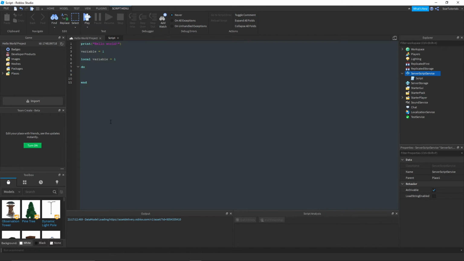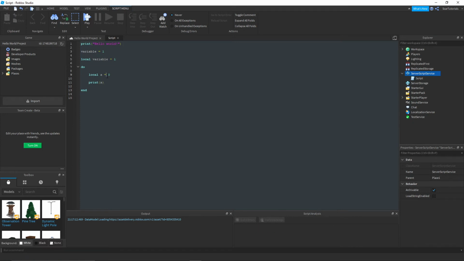So there's the main block, which is just from the very beginning of your script to the end. Then there's sub-blocks, which might be something like a do, end. I'll explain more on what this does later, but if you have something inside of something like this, like local a equals b, local a equals 0, then you can't access a outside of this because it doesn't exist. It only exists in that scope.